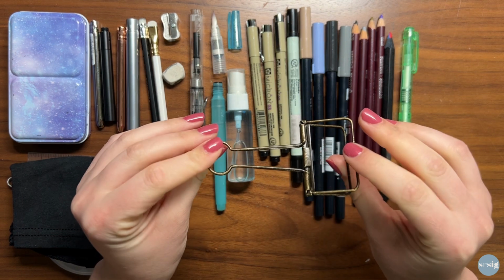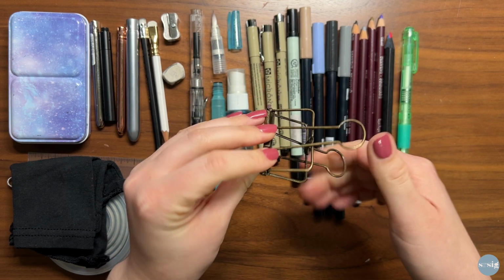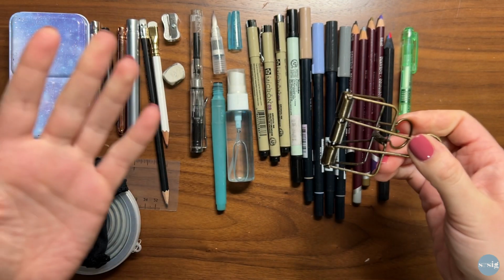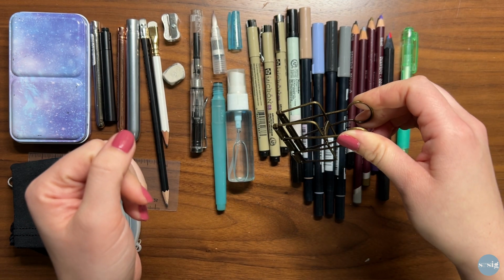Next are these binder clips. I use these at home and out and about, and they're not expensive, but I just really like the way that they look. They look kind of nice, and they do their job, and they also don't leave an indent on the paper when they're clipped in.